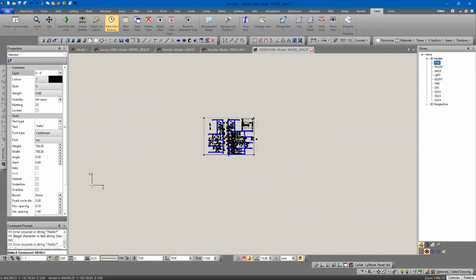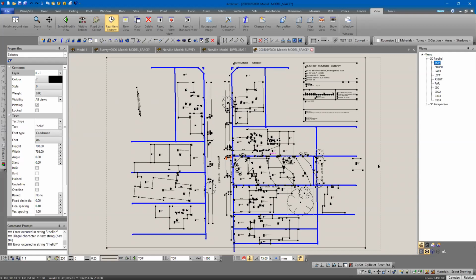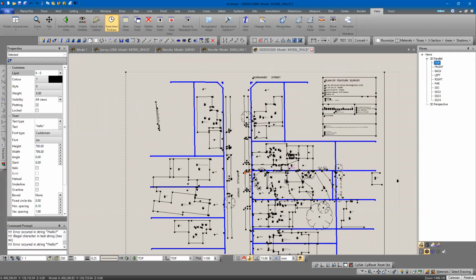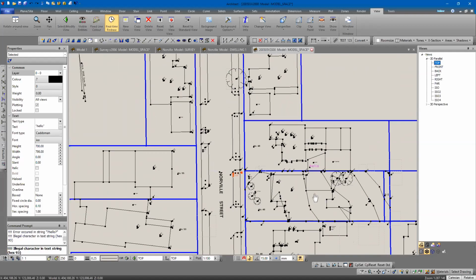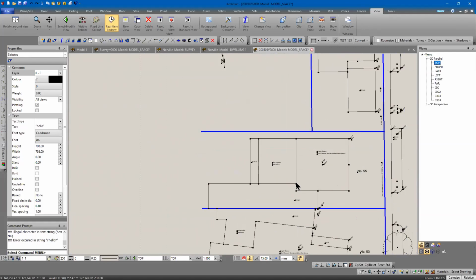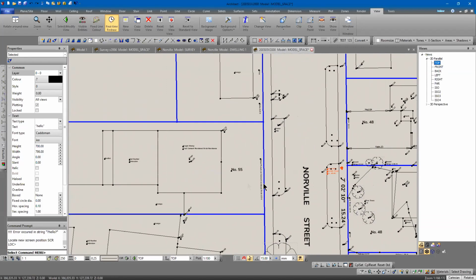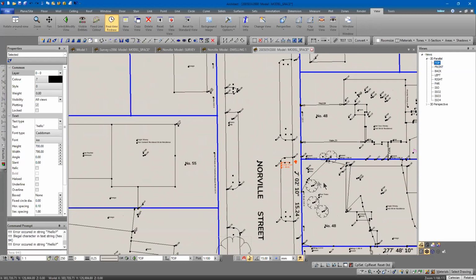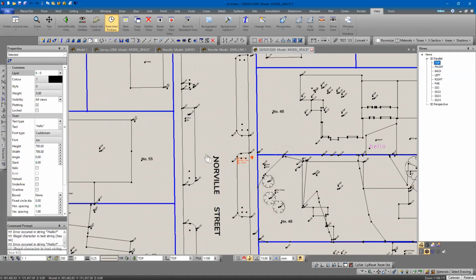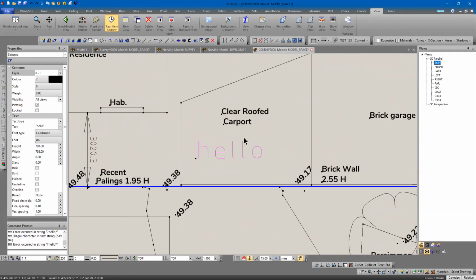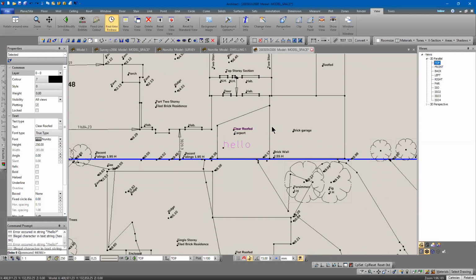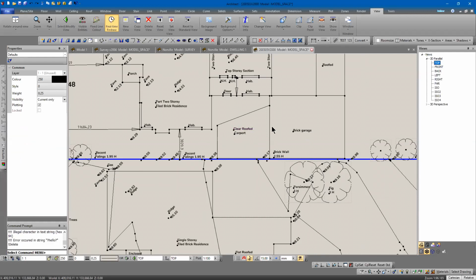So you start, and it's complaining every time you zoom, and then you work your way in. Stop complaining. It's not over here. It started complaining again. It's somewhere here. And you can zoom your way in and find the offending piece of text, and work your way out from there. Or ask your surveyor to stop using special characters.